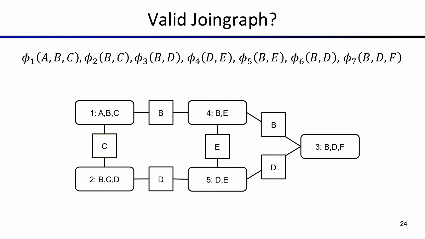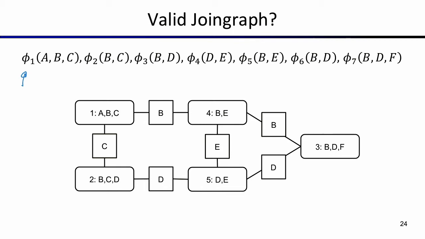Okay, so let's use one example to check our understanding. The question here is if this joint graph is a valid joint graph or not for this set of factors. Suppose that we have a Bayesian network or a Markov network that has those factors here, and we want to know if it's valid or not. There are four properties that we discussed. The first two are very similar to the joint tree. It says that the clusters and separators are sets of nodes from the network. That is correct, because what we see in the joint graph are variables A, B, C, D, E, and F. These are the variables occurring in the factors.